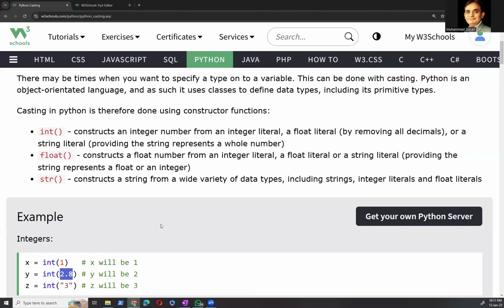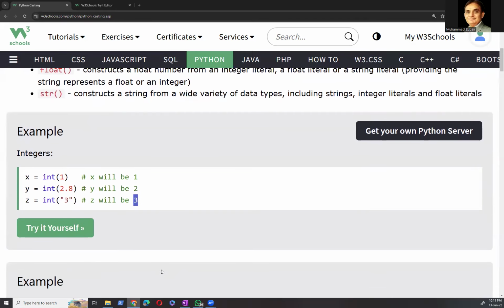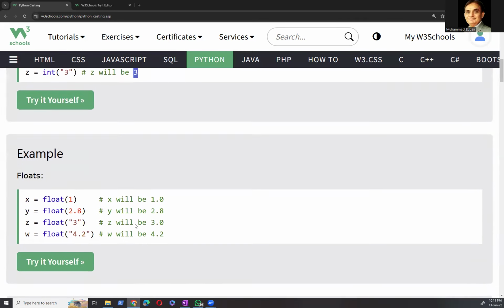Or simply, for your understanding, we can convert data types. If we provide a float, it will remove all the decimals. If we provide a string, it will convert it to a whole number. Here we provided a string and it converted to a whole number, or simply into a number.